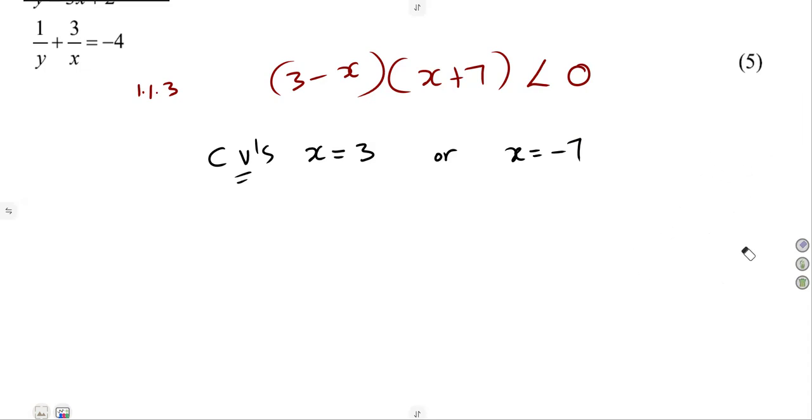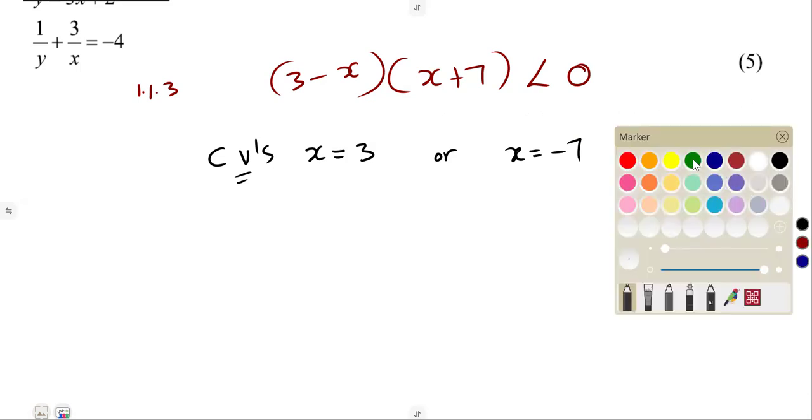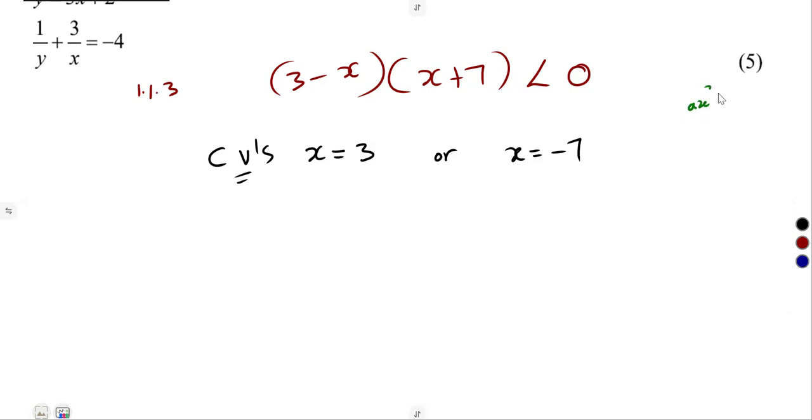With the critical values, you can have the inequality by knowing the shape of the quadratic graph that you are given, or the parabola, because we do understand, guys, if we expand these brackets, we're going to have something like ax squared plus bx plus c, which is a quadratic. So we're not worried about expanding everything, just focus on which part gives us the shape of the graph. It is the a, the coefficient of x squared. So x squared is obtained when you multiply these two terms. That is the only part where you're going to have x squared. So just focus on that part.